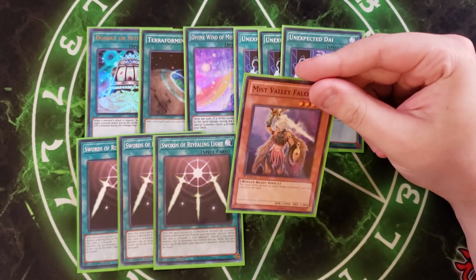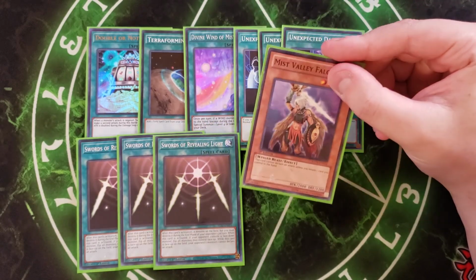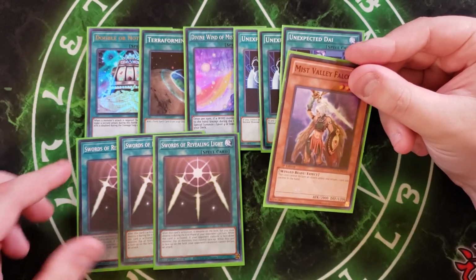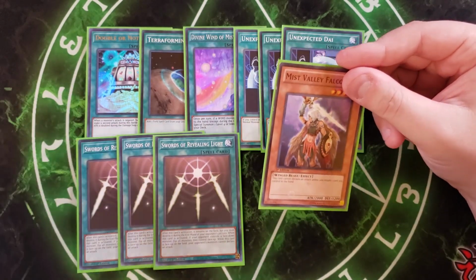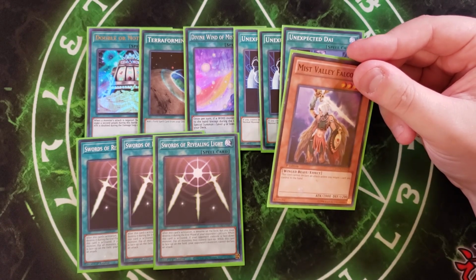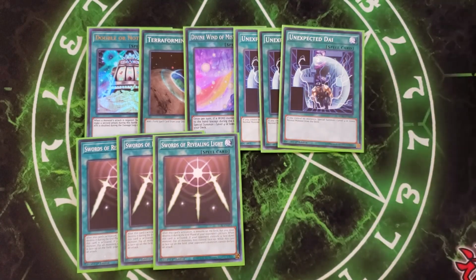So if you combo this card with Mist Valley Falcon, and you have a copy of the Barrier Statue Stormwinds on your field, and you attack with this card, you can bounce this card back depending on how many counters it has. It doesn't matter. You can just bounce this card back to hand, even if it's on the 3rd counter. As long as it's still on the field, you can just bounce it back, and it just gives you infinite not being able to be attacked.